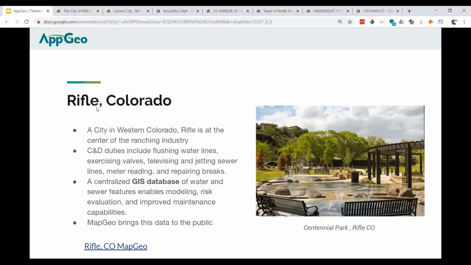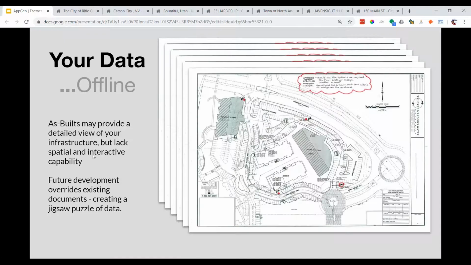Well, just to jump back to the slides here, think about your data when it was offline. You were referencing as-built or Mylars for every particular street and development and project, and to know exactly how deep a valve might be or how old a particular line is or what's the material, finding the exact document and making sure it's the newest one, hasn't been superseded by new construction.